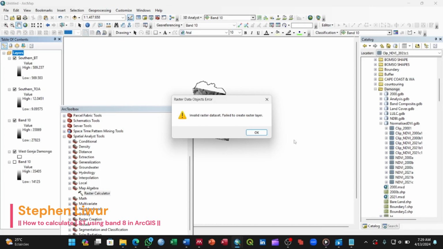Okay, so I already have the NDVI, so I can just clip this out.